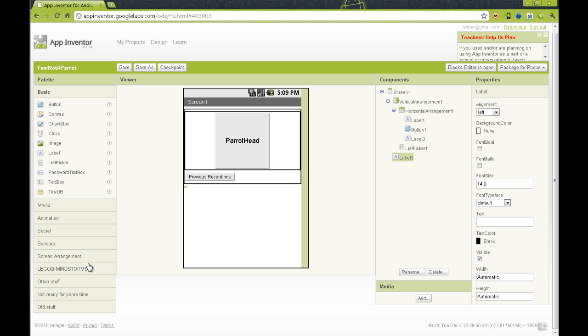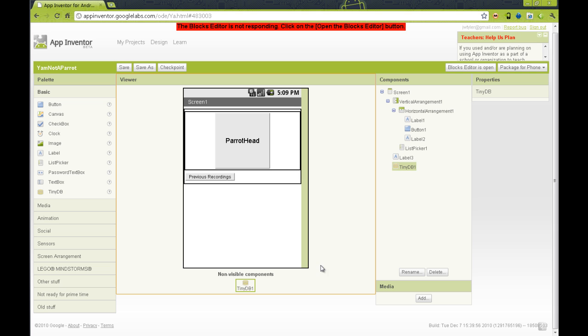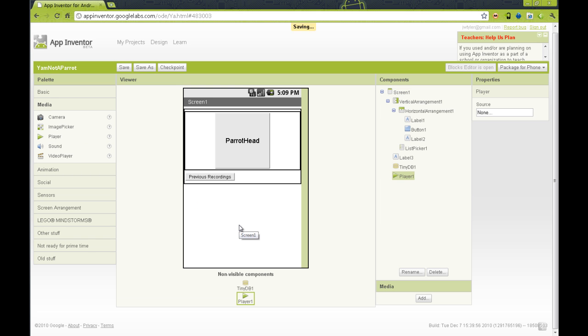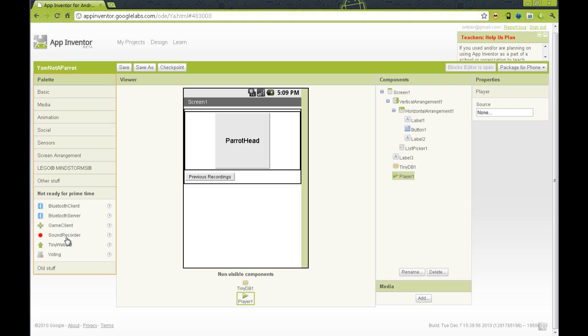Now we need some non-visible elements. We need the TinyDB, because that's where we're going to store the path to all the previously recorded objects. We also need a player component to play the sounds we record back, and we will need the SoundRecorder component, which is under the not ready for prime time. So this is our very basic interface.